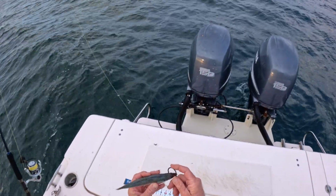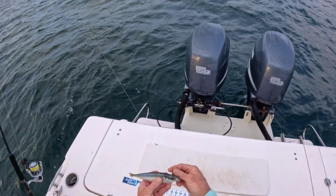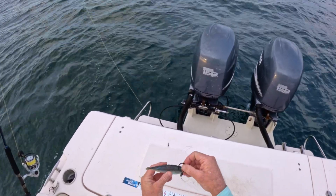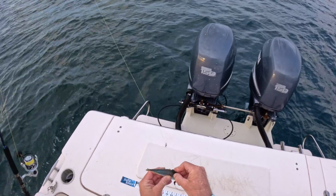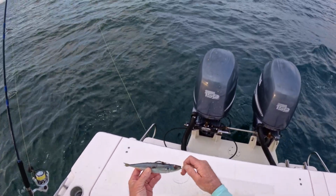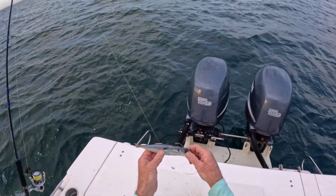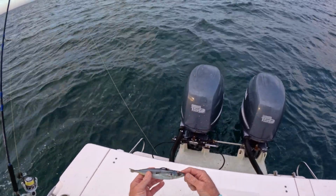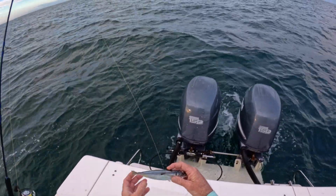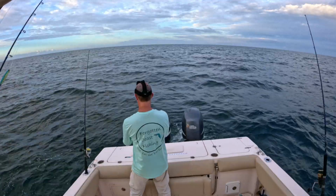And just to get this cigar minnow to have a secure hold, I'm going to run this hook through the eyes and then come out about midway towards the back. That'll help provide a secure hold, because these cigar minnows do get mushy after they defrost. And as well, if a fish should short strike it, he might hit that hook as well.